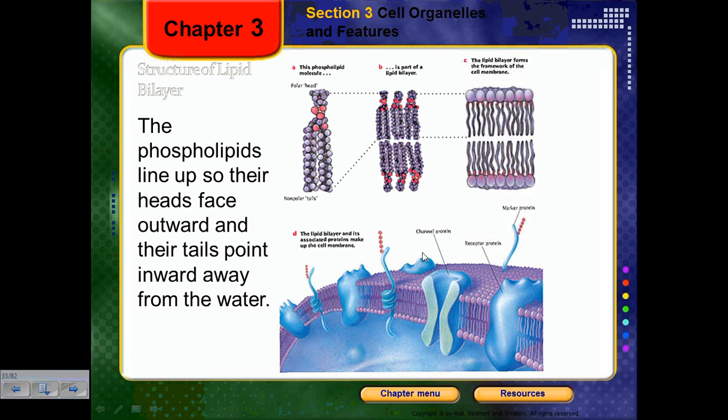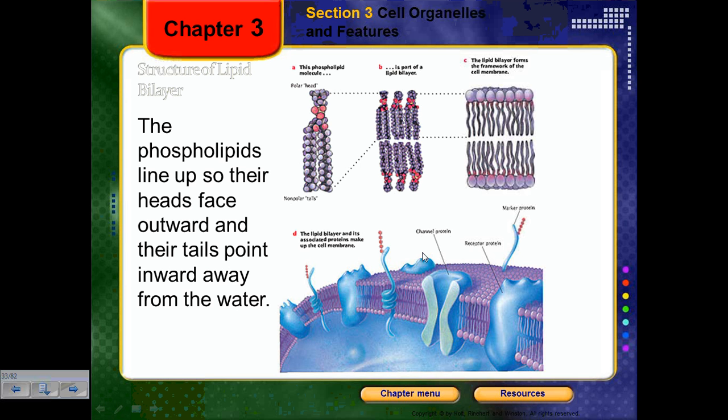So if we had it the other way, if the tails were to the outside, water would never be able to come in, and water wouldn't be able to get out either. It would just repel it and be stuck in the middle. All right, so that's why. And so with those fatty acid tails being in the middle, the water comes in, and then it repels it all the way through, or allows it to go through that way.